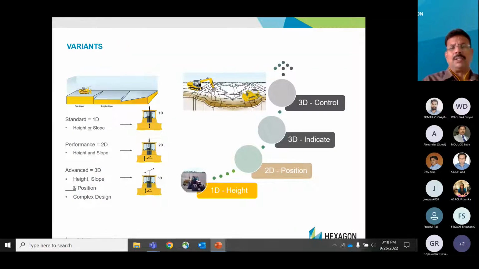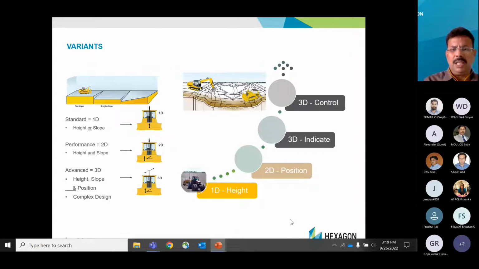So what are the variants we have, and where will we use them? We have variants called 1D, 2D, and 3D. Let us understand what 1D, 2D, and 3D are. 1D is an application that addresses only the height part, in the longitudinal direction or in the transverse direction, meaning it controls only the height of the grading.